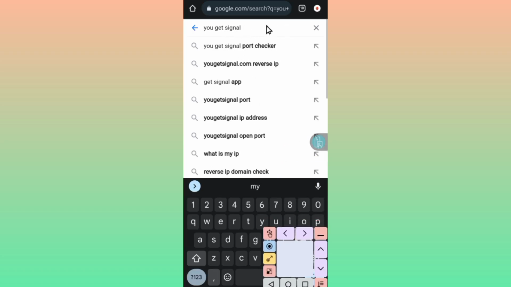By the way, I will use this arrow, this computer mouse, to show you where to click. So after typing in this word, you tap on search.